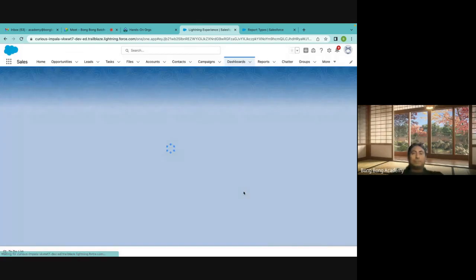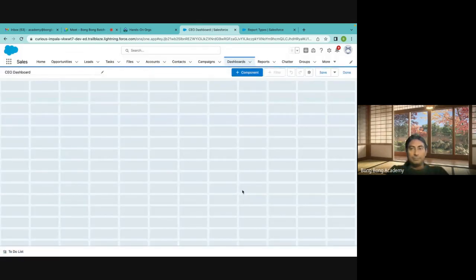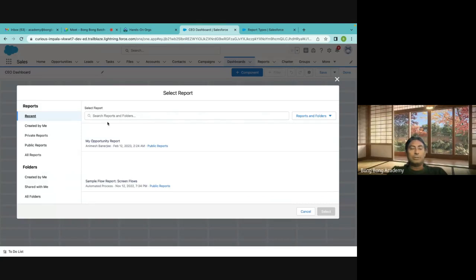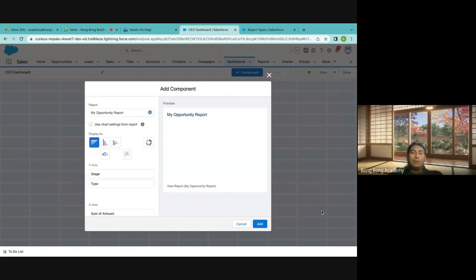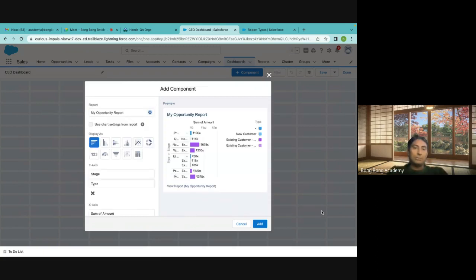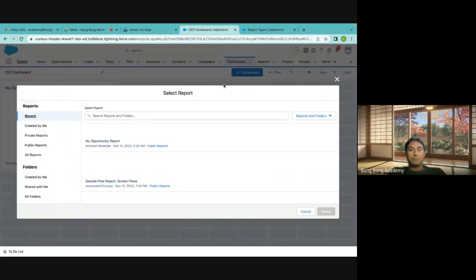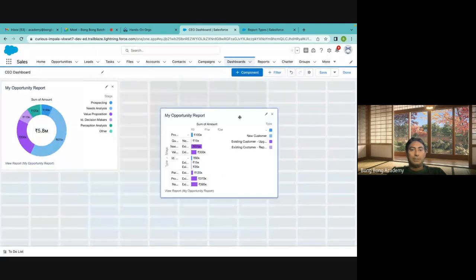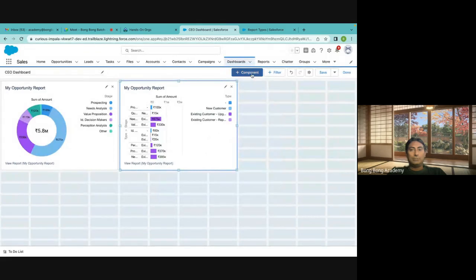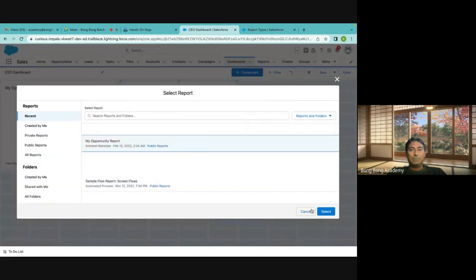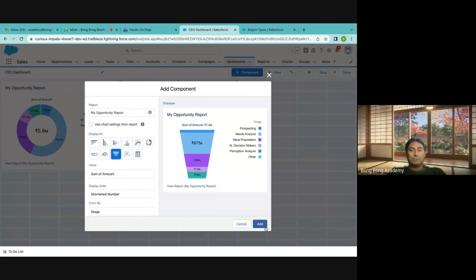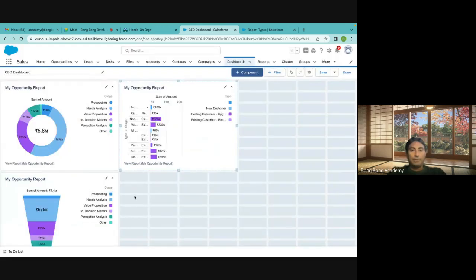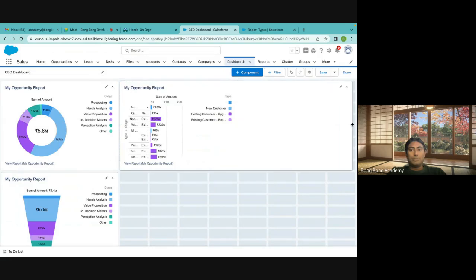And this is the decision making canvas. Now, when you have to add some components, the components are actually the reports which you have just created. You can use a report again and again, or you can use multiple reports. So this report which we have created now, I will create three different graphical representations of the same report: a bar chart, a bar chart, and maybe a funnel chart. All three. Okay. You can size it according to your benefit.